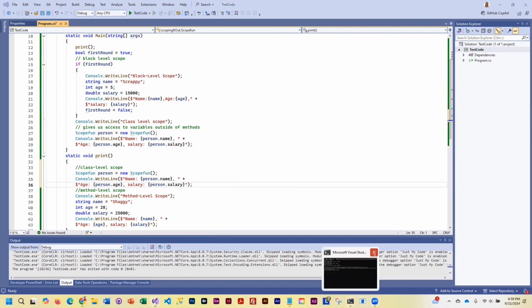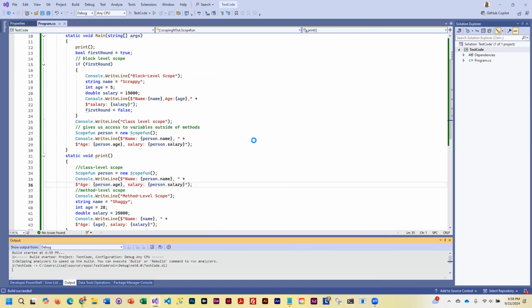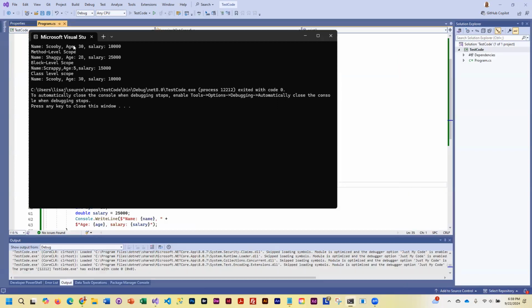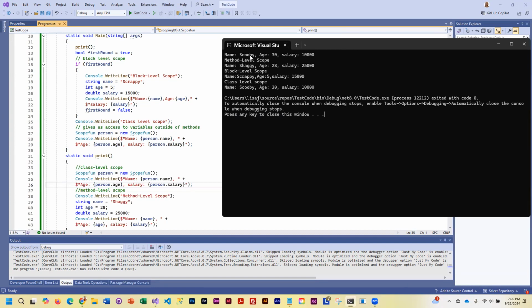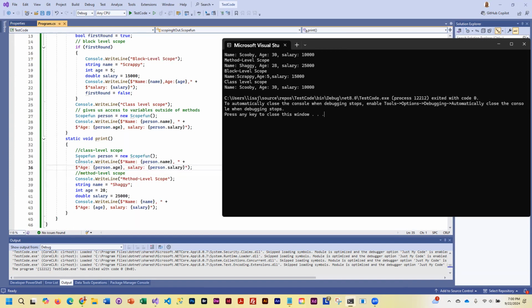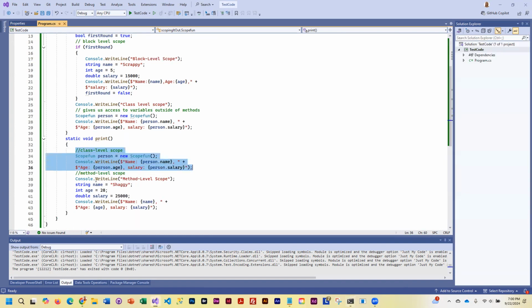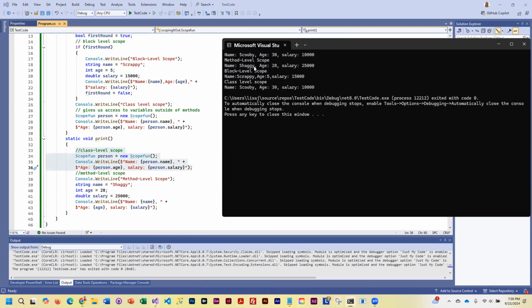So let me get rid of this one and we're going to run it again. All right, so here is the first print where it's doing the Scooby, the age. Okay, so that's this print. And then it prints out method level scope with the Shaggy stuff. Okay, etc. Just so you know that, yeah, this class level can be accessed anywhere.